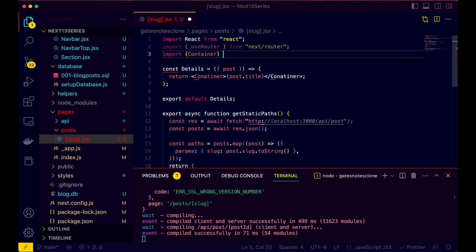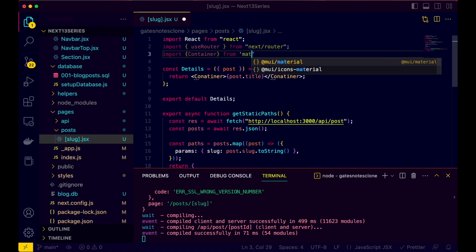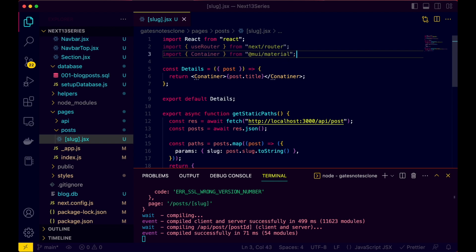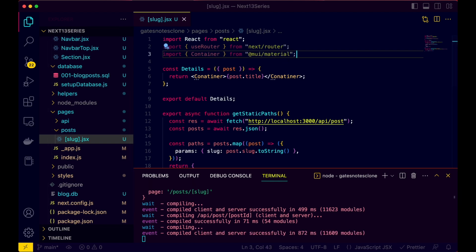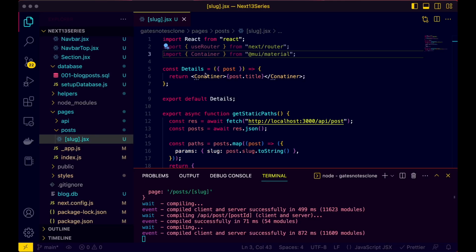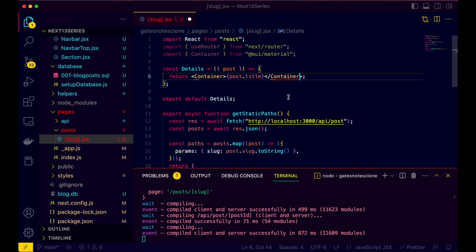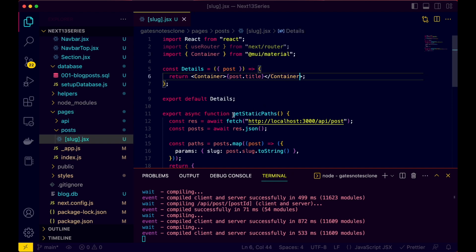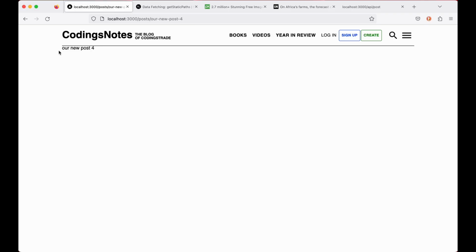We need the container from material UI, so MUI material. Now we got the container, so everything should be centered. Now we have some mistake here. So container, okay, the name was not correct. So like this, let's save this, and as you see, it's in the middle, so it is working.